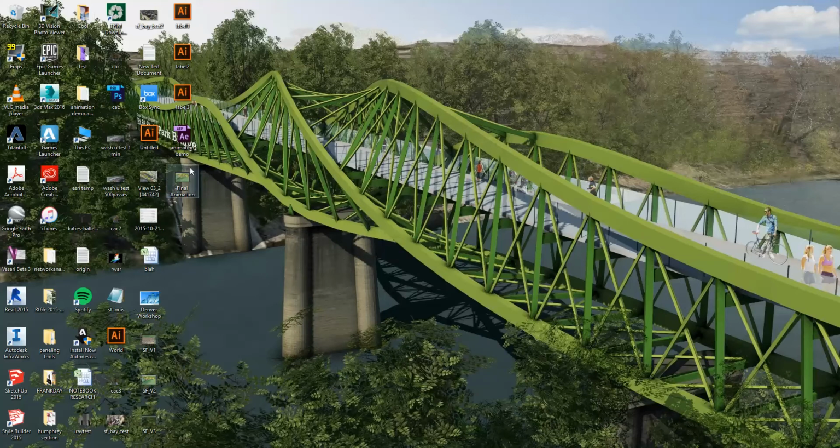In total, what I just did for you probably took me about, I'd say 3 hours to do. That included the setup of the InfraWorks model. So a lot of the work is really setting up the model file first before you do anything else. But once you have the composition set up, it's just having fun in After Effects and just playing around with the effects and settings you have in there.